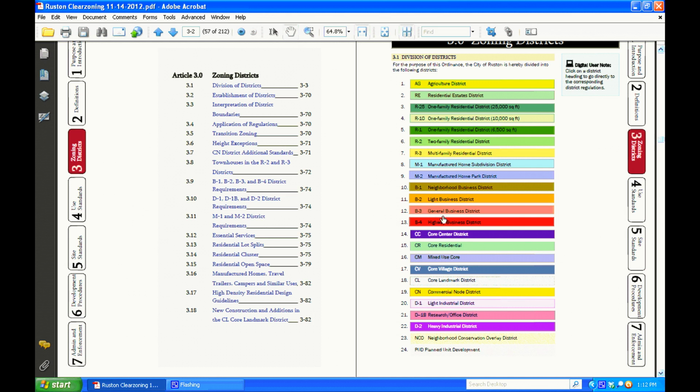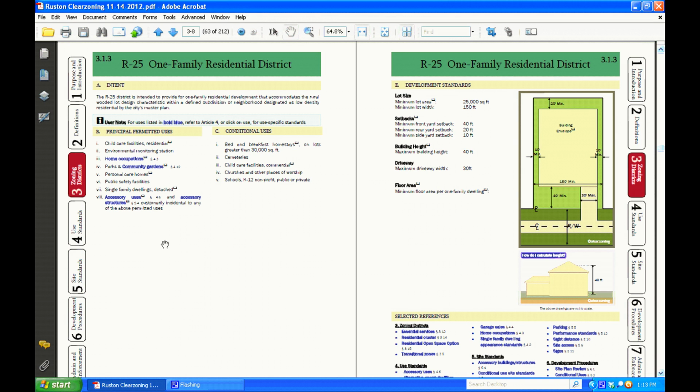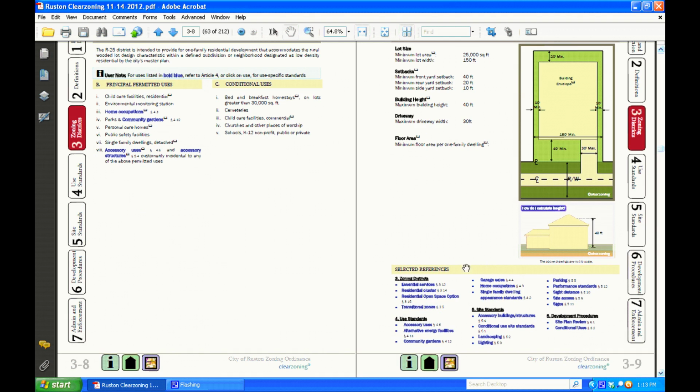If I want information about the R25 single-family district, I can click on that, and the 2-page spread will show me the basic information I need about permitted uses, conditional uses, and development standards. There are also helpful selected references at the bottom of the page.